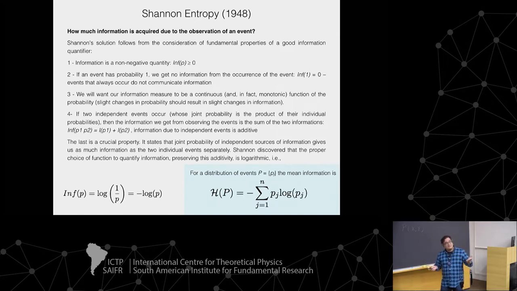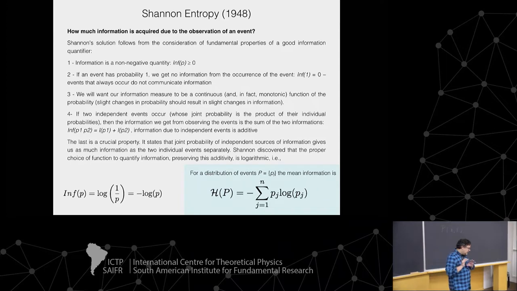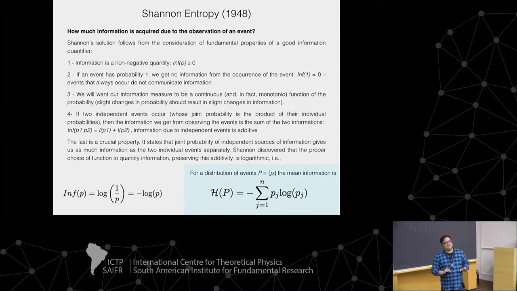The name entropy was suggested by von Neumann. And this is true. Everyone agreed that the name was suggested by von Neumann. And there are some discussions among the people that study the history of science about what I'll talk about now. It seems that von Neumann said to Shannon that, okay, this expression is very similar to the physical entropy, to the entropy that we have in statistical mechanics. And then von Neumann said to Shannon, you could call it entropy, and you have a kind of competitive advantage because no one knows what entropy really means, right?